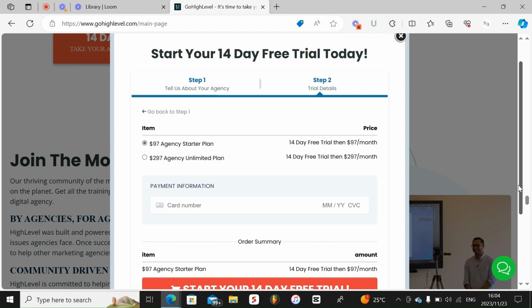And if you just want to use the software, and you have no plans as to white labeling it and everything like that, you can use the $97 agency starter plan. So you can use that plan just so that you can figure it out, right? So let me just put in my payment details basically.